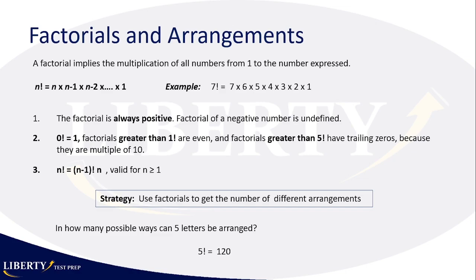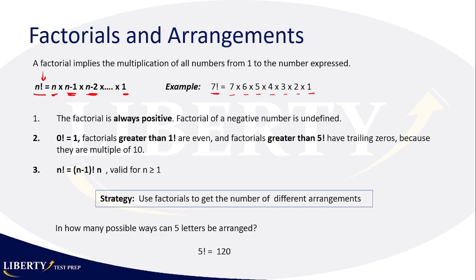Okay, so factorials and arrangements, of course, we already know what a factorial is. This is a factorial. It's a number with this exclamation sign. So you have the number n times the consecutive number 1 less, right? n minus 1 times n minus 2 until you get to the number 1. For example, if you have factorial of 7, that's the same thing as saying 7 times 6 times 5 times 4 times 3 times 2 times 1. Okay? So these factorials are pretty big numbers.